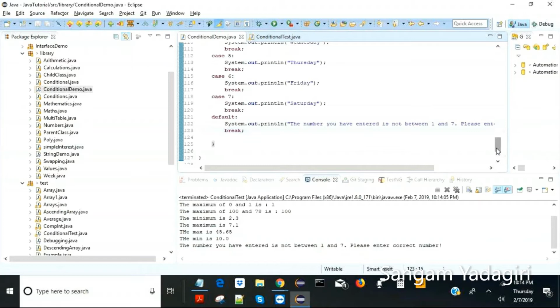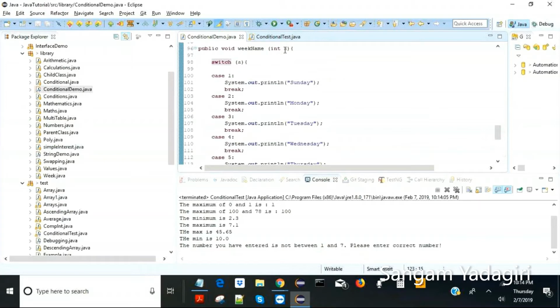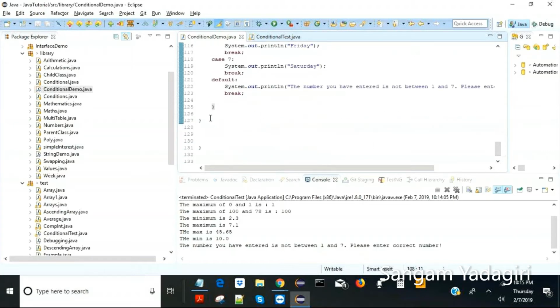So what happened was when we entered, let's say first we entered 3, right? So it came here, integer 3, then switch 3, so it looks for where the case is 3. It doesn't go here, it directly comes to case 3. Then whatever is here, it just executes this. That's why it printed Thursday. Then it broke out, so it didn't go to 4 again, right? It breaks out of the switch. So same thing for 7 or 6 or whatever, and default also, it comes directly to the default case and comes out.